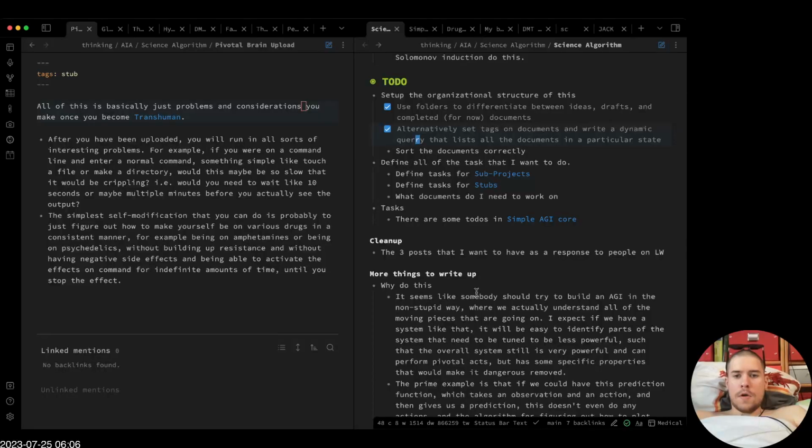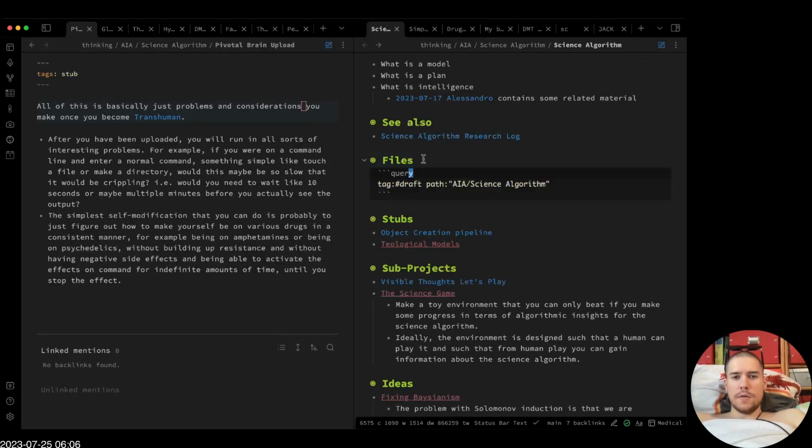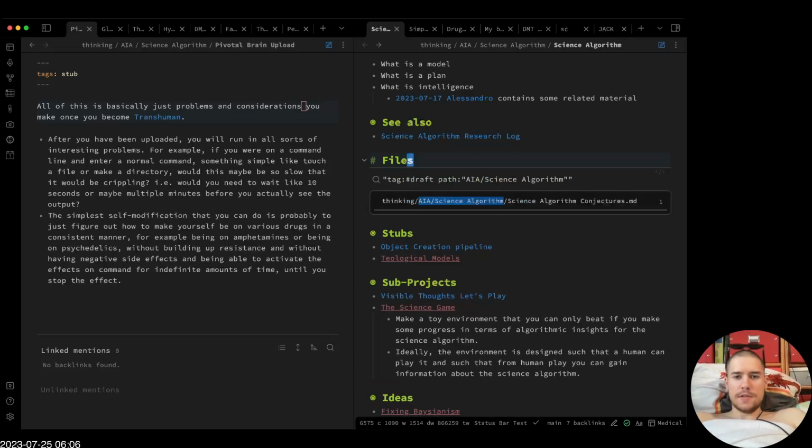So what I was doing so far is write down this idea that I had, which I had done. And then I was looking through all of my notes and starting to organize them a bit more. Basically now I think I set myself on using Obsidian tags. So the structure that I want to do now is that in this main overview document that I have, the science algorithm document, I'm gonna do an Obsidian query for text draft, and then the path where all of my notes on these topics are, and then I'm gonna see all of the notes with the appropriate tag.